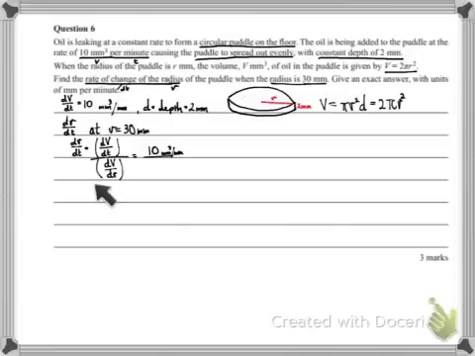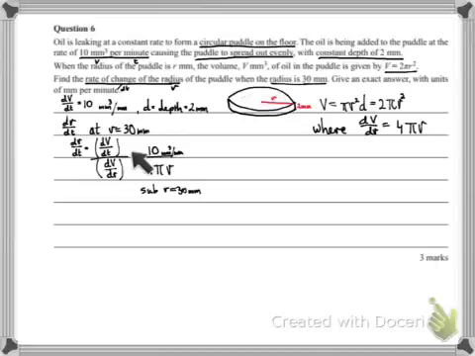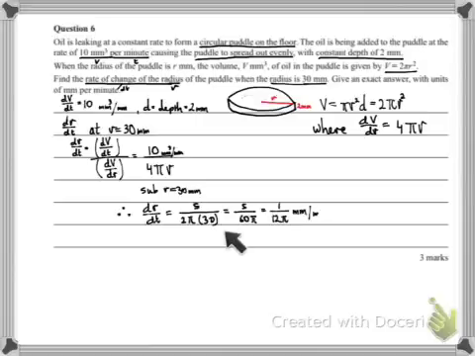Now, where do we get dV/dr from? Well, we know what volume is in terms of r, so we can differentiate that. We get 4 pi r. So that goes there in the denominator. And the job is to work out what is the value of this rate when the radius is 30. So we're going to substitute r equals 30. And that's 5 over 60 pi, which simplifies down to 1 over 12 pi.